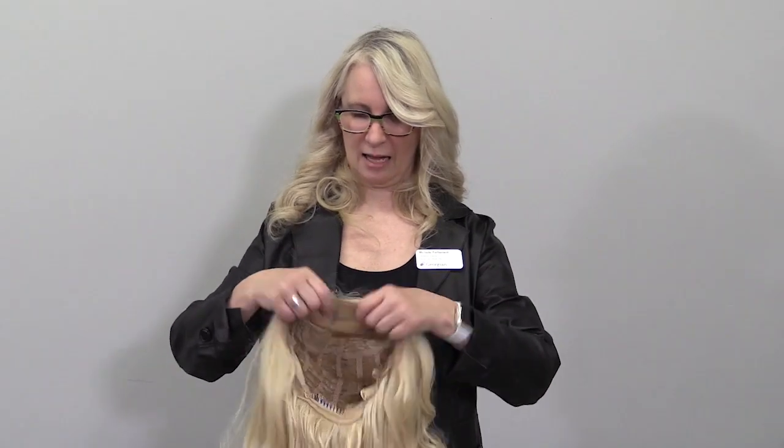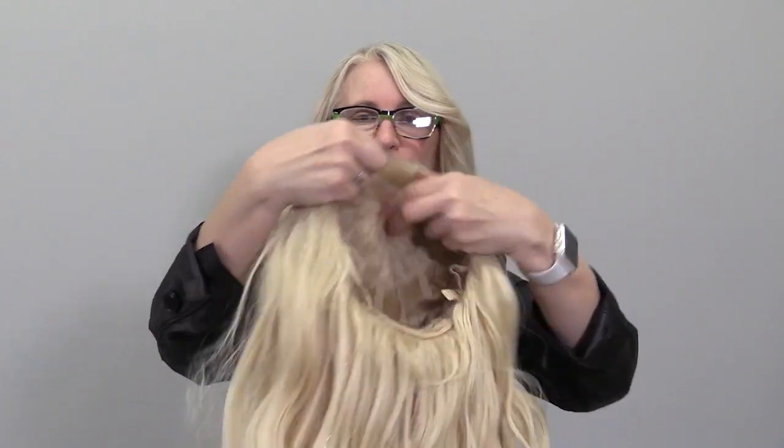So this wig actually has a lace front. So you can see how it's got a piece of lace in the front of it. And this is all hand tied on the top, so it looks more realistic. You can see through the top, right? So that looks more realistic.